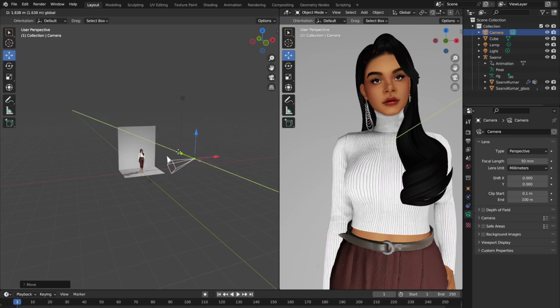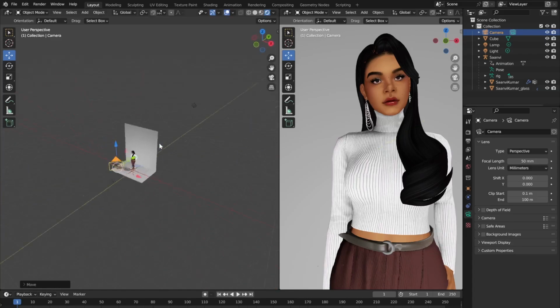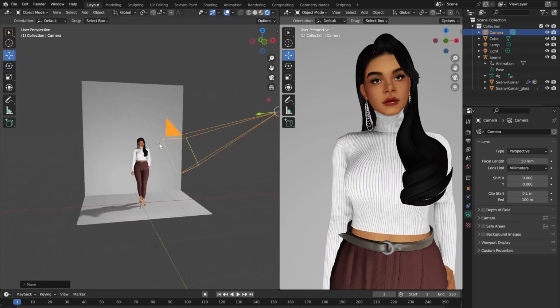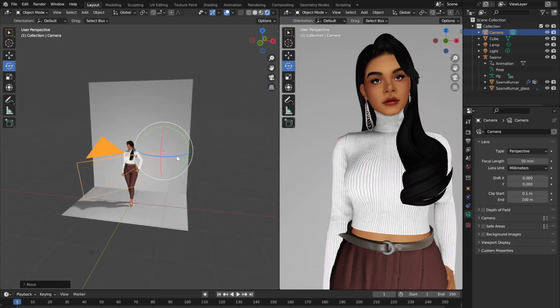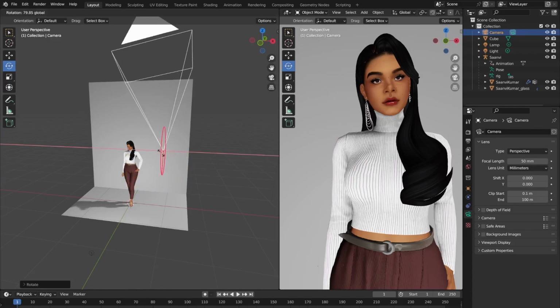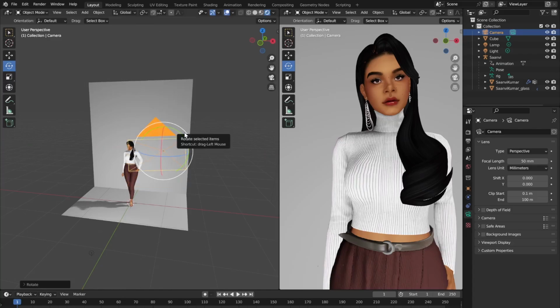And it may be a little tricky at first when you first start using Blender. That's okay. So then we rotate the camera. Bring it up. Rotate it.